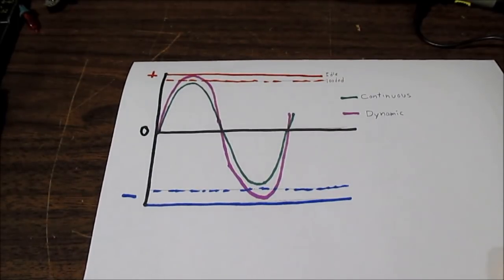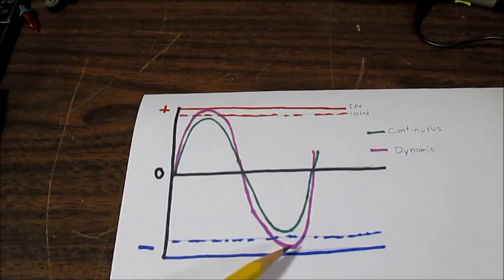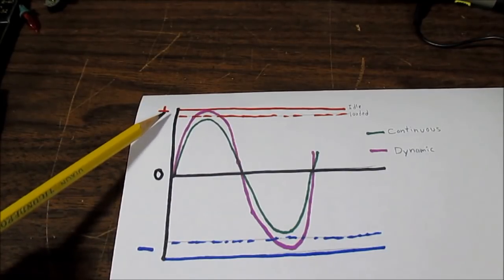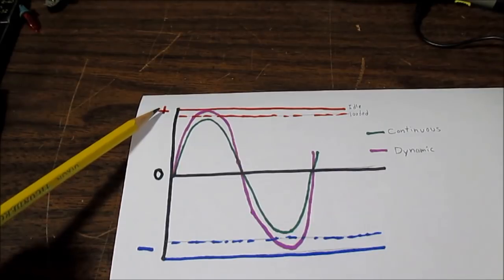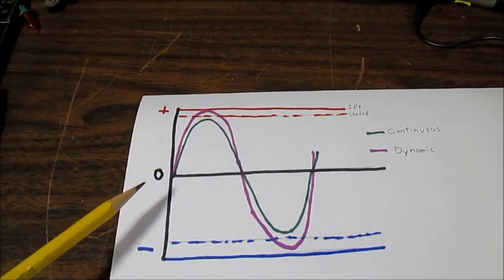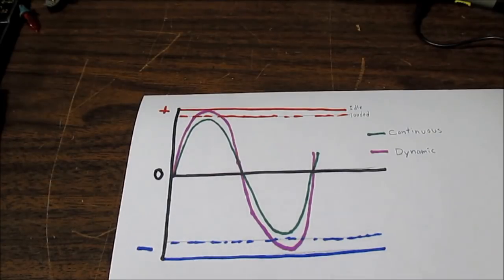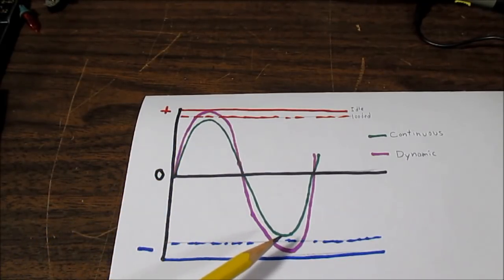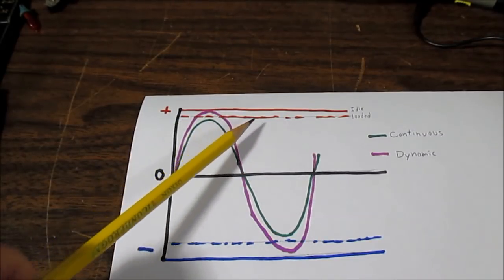We're going to talk about dynamic power. I've drawn a little diagram here. The waveform here is a sine wave output from an audio amplifier. At the top here, I have the supply rails shown. Most hi-fi solid state audio amplifiers have a dual supply with a plus rail voltage, the common zero, and a negative rail voltage. When the amplifier is tested with a continuous signal near the maximum output just before clipping, it pulls the supply rails down, which is indicated with the dotted line.